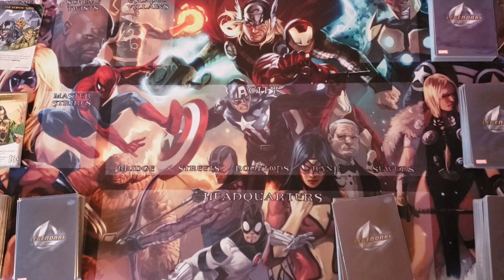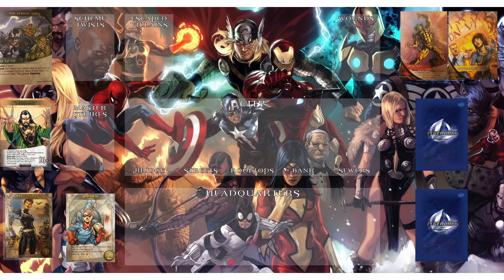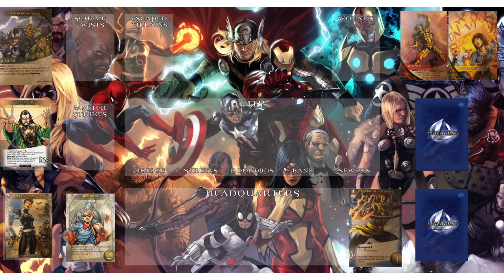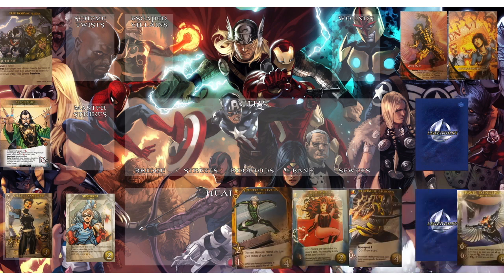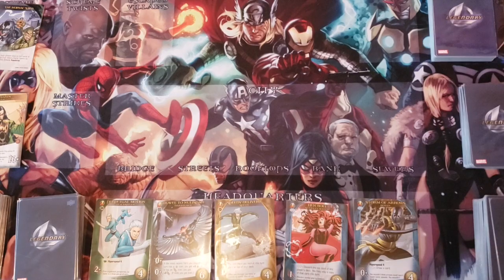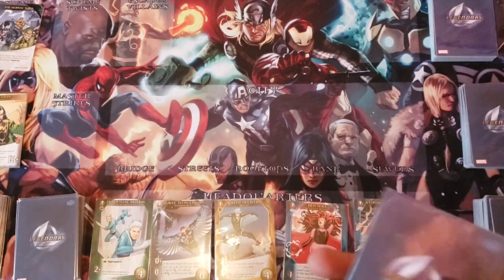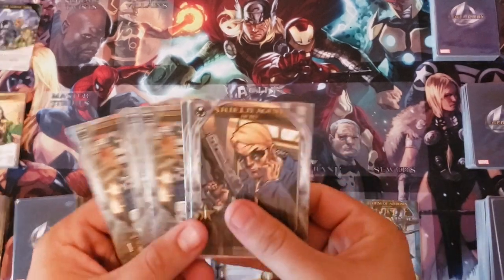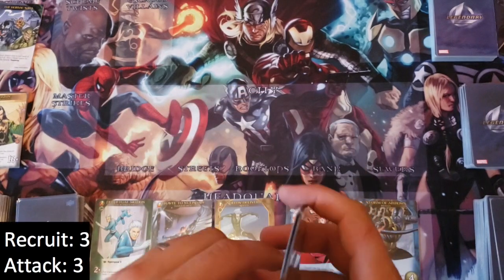All right. So let me get these individual player decks moved, and then we'll see what we have for our heroes. So we have Ronin, Scarlet Witch, Speed, Darkhawk, and Quicksilver. Oh, good. So we actually did a shuffle pretty well. That's great. All right, so 1, 2, 3, 4, 5, 6. So here's our first hand for player 1. So we have 3 recruit and 3 attack.